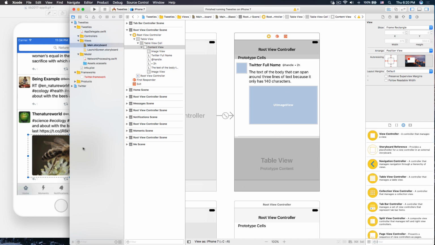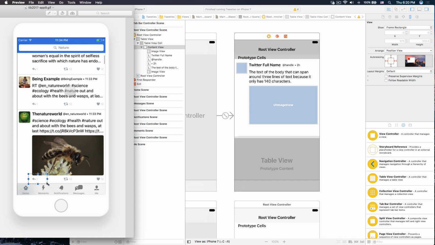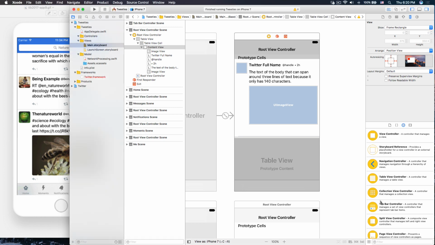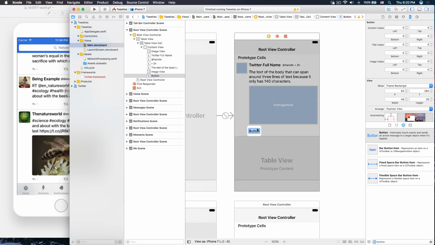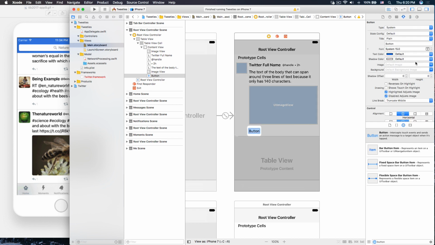Next up, let's have the 3 buttons for the retweet. This is, wait a minute, I don't use Twitter that much, but I think this is reply or something. This is retweet and this is like, right? So we have the buttons. Drag out the first button over here and go into the attribute inspector like this.